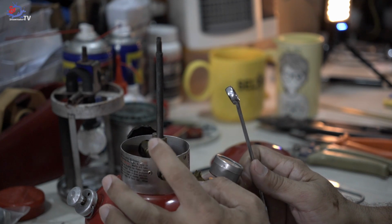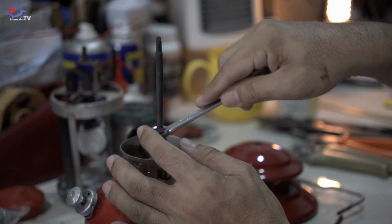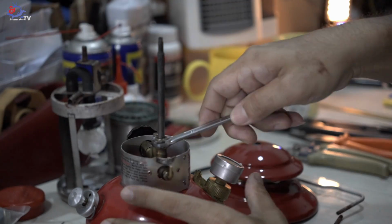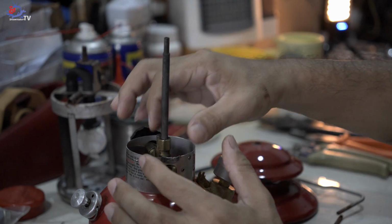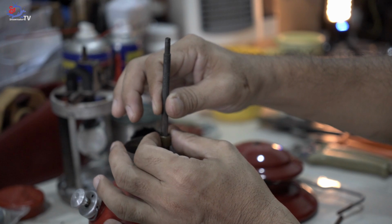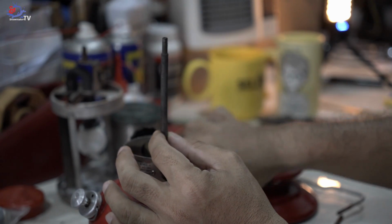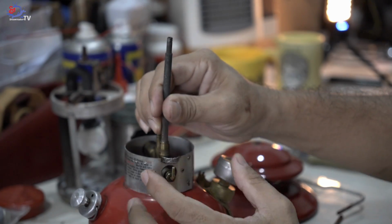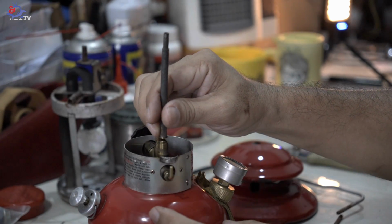Next, remove the generator nut by inserting the same wrench and turning it counterclockwise, which is this way. Alright, and remove the wrench, turn the nut counterclockwise and remove it gently, which looks like this. And remember to turn the knob upwards so that you're able to remove the entire components inside the generator.